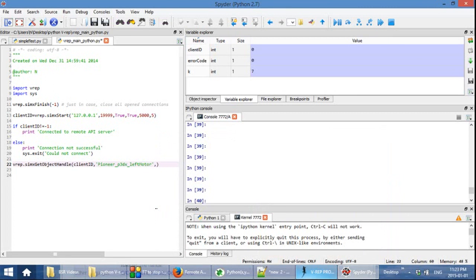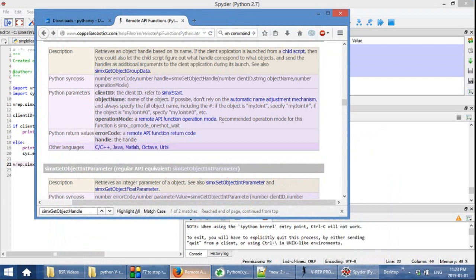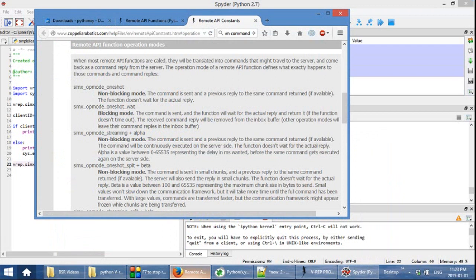And then we have this parameter at the end called the operation mode. When you look at the documentation, it says that the recommended operation mode for this function is simx op mode one-shot wait. And it says the command is sent and the function will wait for the actual reply and return it.